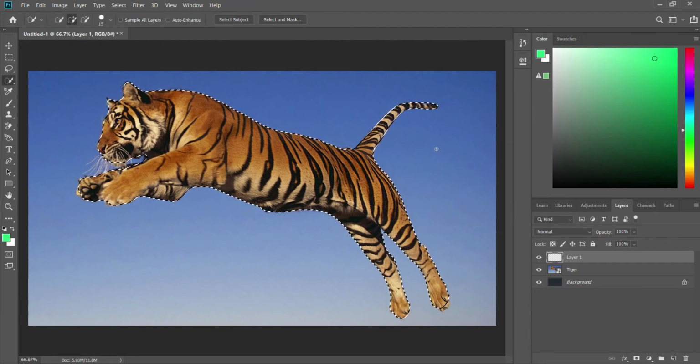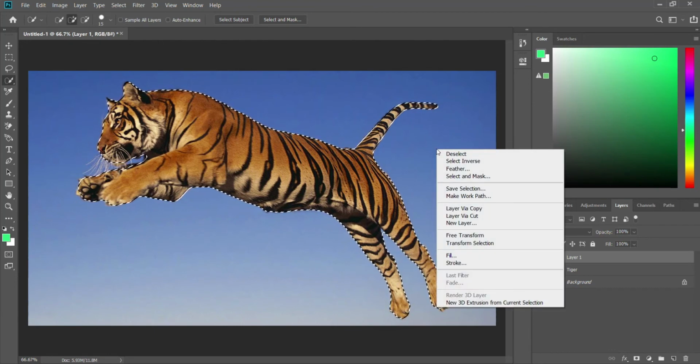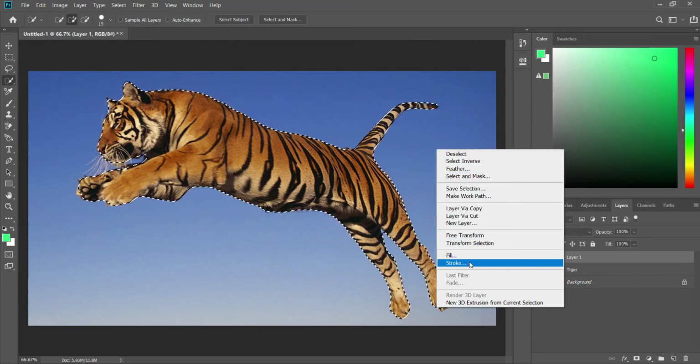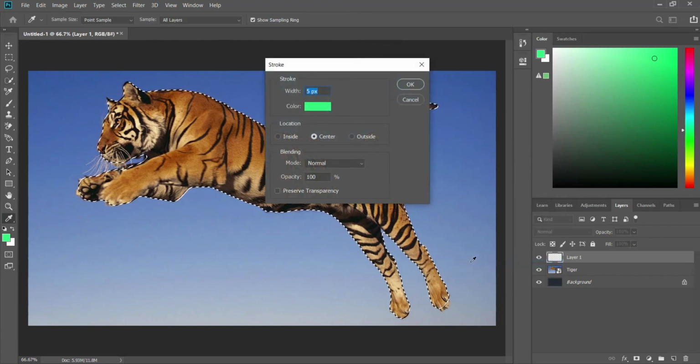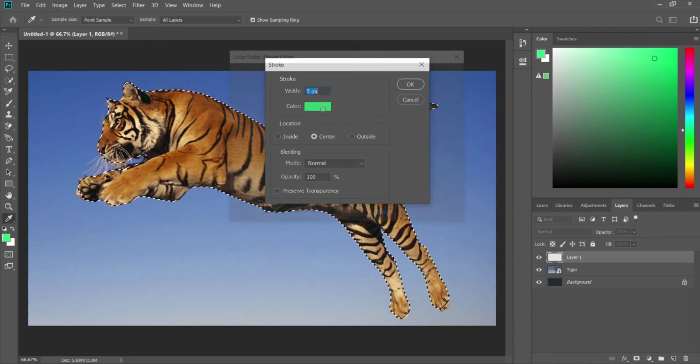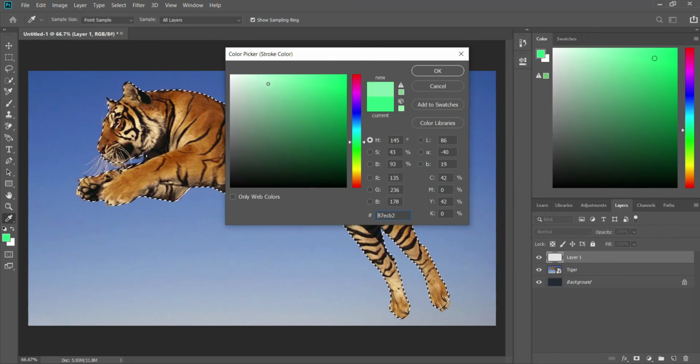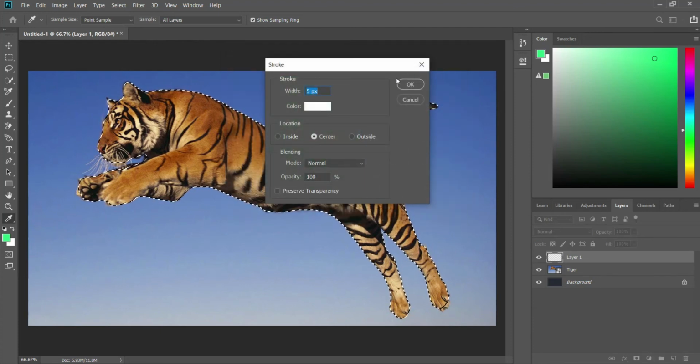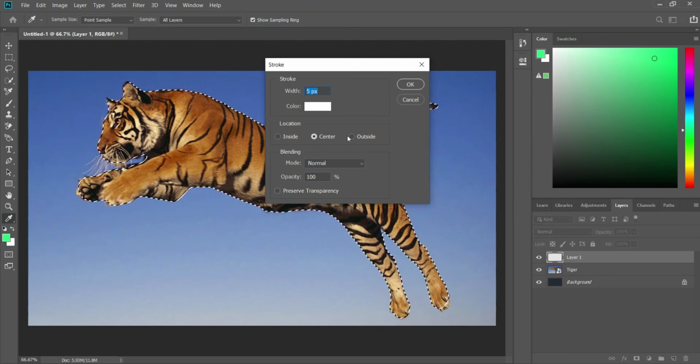Then I want you to right click on the photo and select stroke. The stroke will be 5 pixel, and the color you change to white, and your location will be in the center.